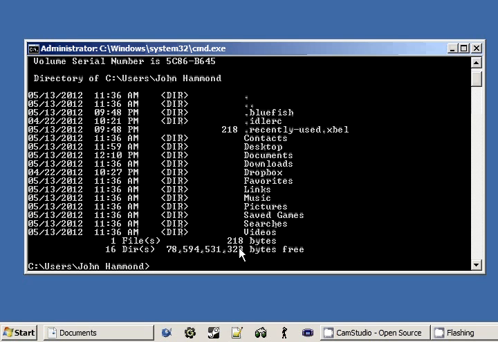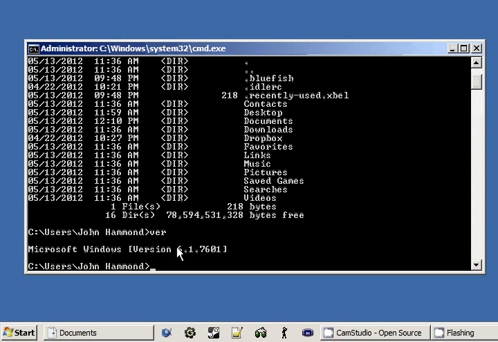But there you go, guys. There is an actual command. That's what you're going to be doing. You'll type in specific things, and you're running these programs inside your shell. Now here's another one. Let's type in ver for version, and it's going to display the version. In our case, Microsoft Windows version 6.1.7601. You can understand that however you want, but really it's just another command.